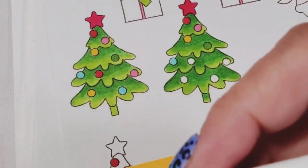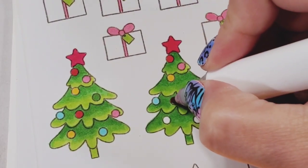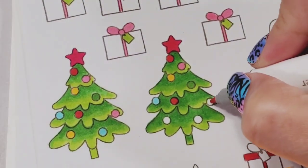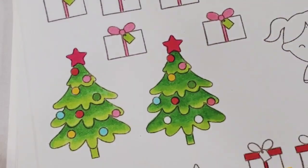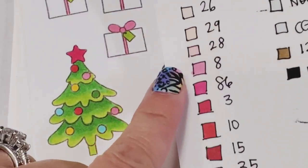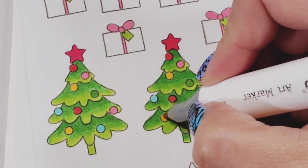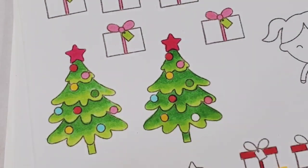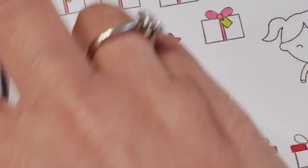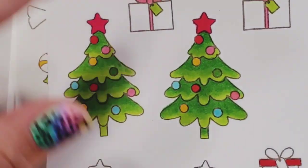I like working with my hands while I watch TV. For the ornaments: the red one is color 10 — just use circular motions, don't be afraid if it's not perfect. The pink one is number 8, for yellow I use 35, and for blue I use 38. I made a list of all the colors for Night Before Christmas by looking at the collection and jotting down what I feel works well. I tend not to bring the entire 200-marker pack because it's overwhelming — 20-something markers is much more manageable.